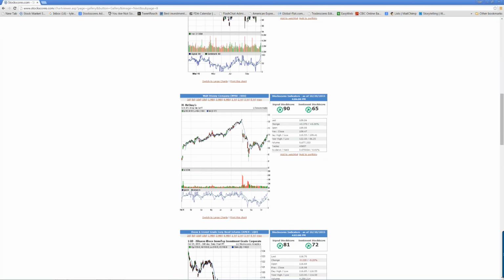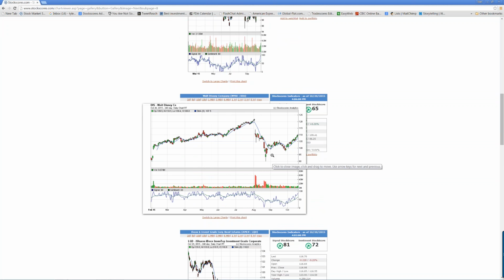Disney, I bought Disney, don't remember the exact day, probably right in here. I think I bought it the day after the bottom. And it's been moving up nicely ever since. I just felt it really got oversold. And these guys are launching the Star Wars movie in December, I think December 18th it comes out. And I just think the stock's going to move up in anticipation of that. I don't love it to buy it here at 110. I think it was a bargain in the 90s. And I think it goes to 120. I don't really love the risk reward of it here, but that's some of the thinking I have.